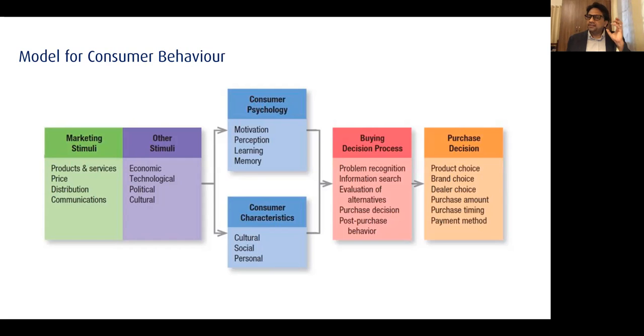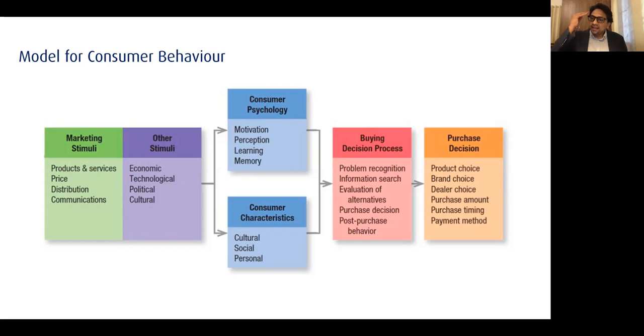Further, all of these things just act as stimuli. Now it comes down to consumer psychology, saying what is my motivation? What is the perception that I have? What is the learning that I have done about that particular product or category or so on? What is my memory? Good memories, bad memories, what I've been told by someone. All of those come in terms of consumer psychology.